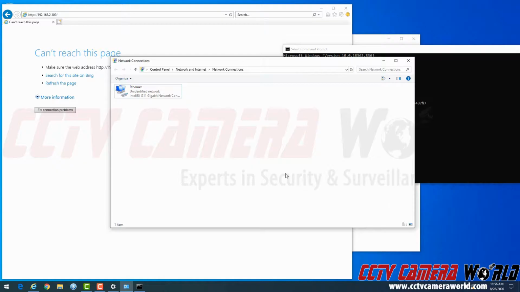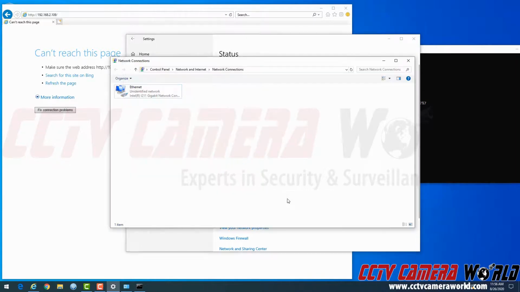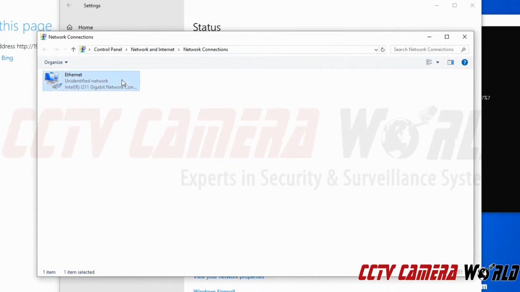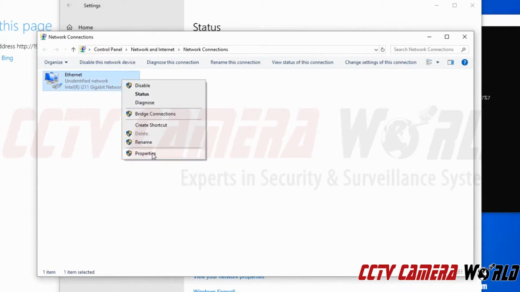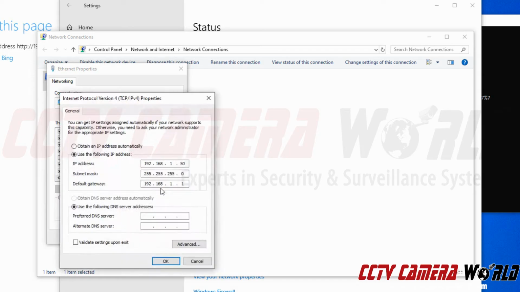So just like before, we're going to come into our network control panel settings. If you're unsure how to get back here, all we did was right-click on our network status icon on our system tray, click the Open Network and Internet Settings, and click the Change Adapter Options. So now I'm going to right-click on my connection again. I'm going to click the Properties button. I'm going to highlight the Internet Protocol version 4. I'm going to click the Properties button.